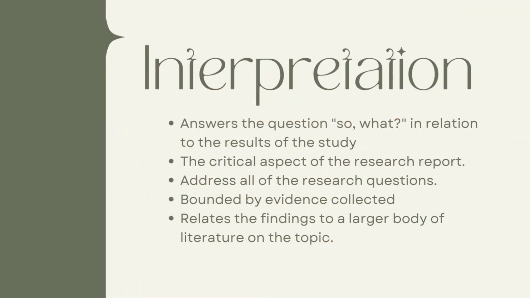The interpretation of Chapter 4 in the research content answers the question "so what?" in relation to the results of the study, or simply tells what the results of the study mean. This part is perhaps the most critical aspect of the research report, and it demands perceptiveness and creativity from the researcher. More so, it includes conclusions that address all of the research questions, references to outcomes in Chapter 4, and all of the data bounded by the evidence collected.